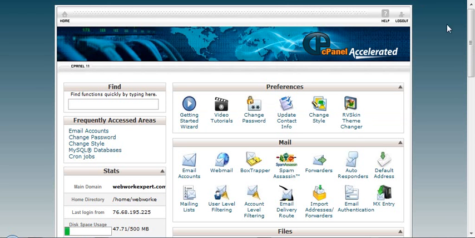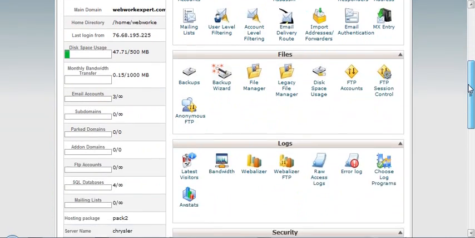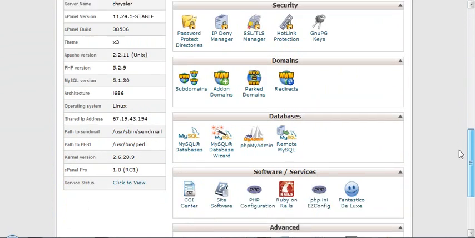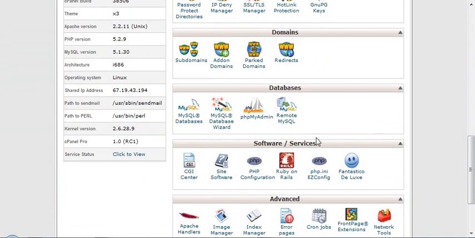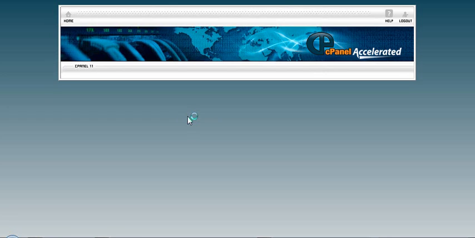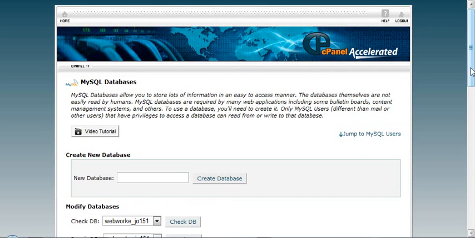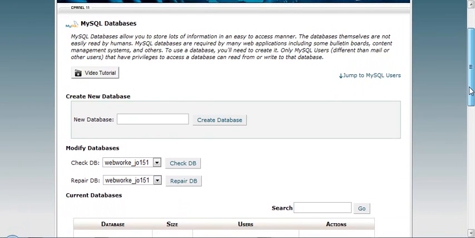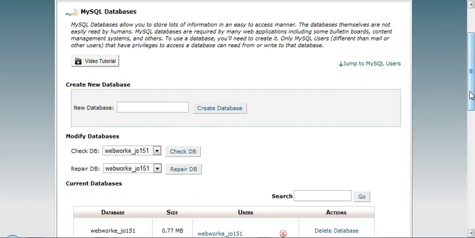Now we're going to get into our cPanel and we will scroll down to the database section. And we'll see a couple of different ways that we can do it. The first way we're going to do it is the long way, the icon that says MySQL Databases. We'll open that up, and we'll get the screen for creating databases. Now, there's actually two things we need to do. We need to create the database itself, and we need to create a user for the database. And then eventually we're going to have to assign that user privileges on the database.